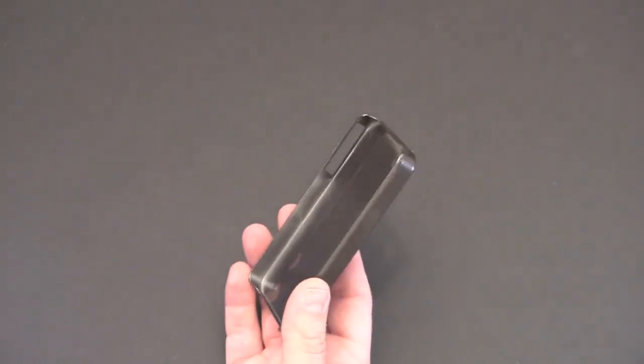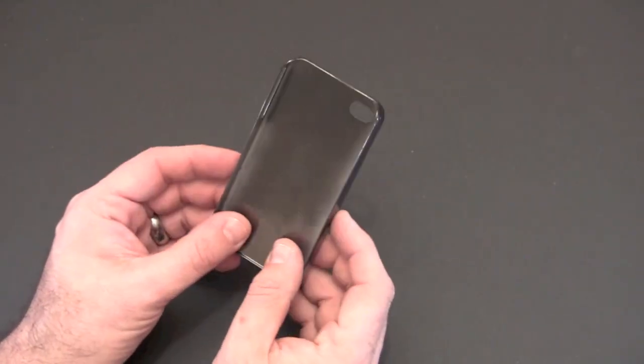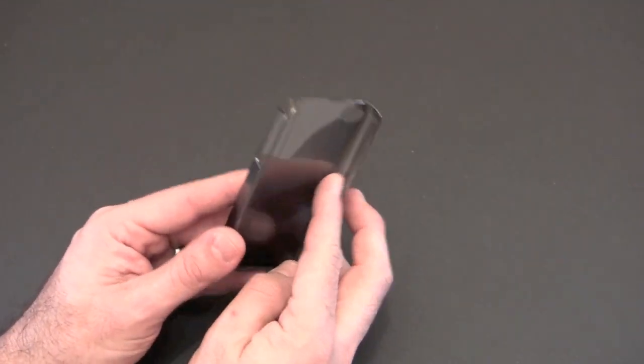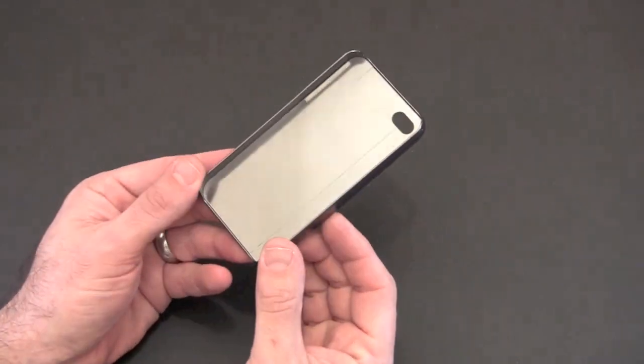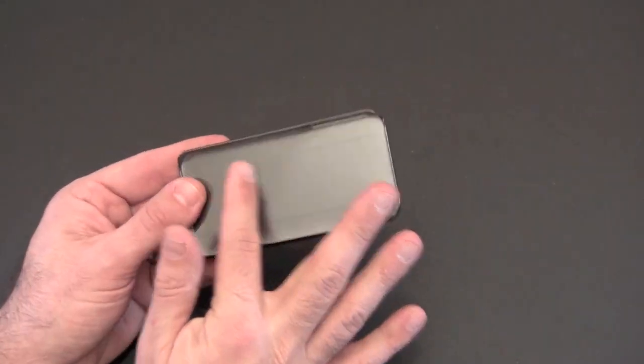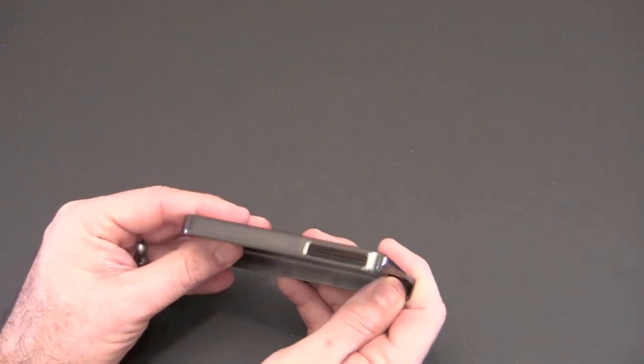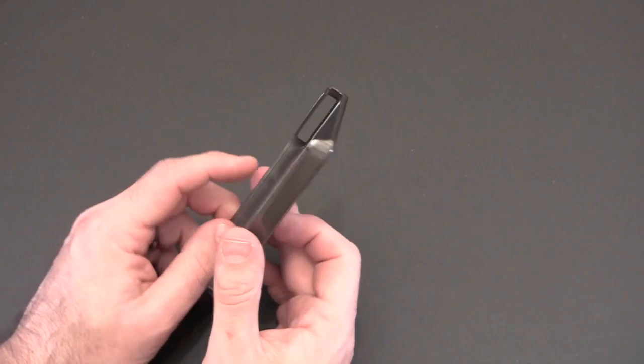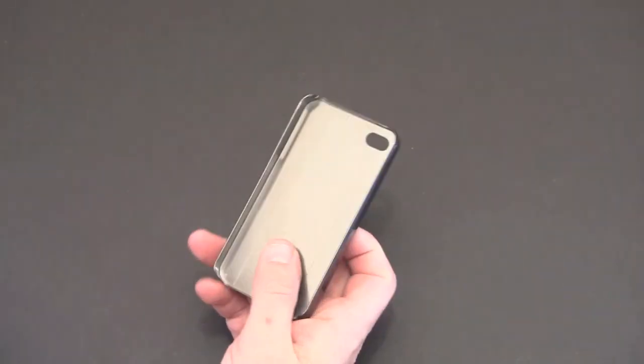If you're not familiar with the Barely There, it's a traditional snap-on back cover style case. Really minimalistic, very form-fitting. It offers a really nice fit when we get it on. The inside before I place it on is super smooth and kind of high gloss. It's not rough at all. There's no flashing. I don't think you need to worry at all about this scratching the back of your phone. It's really high glossy and really smooth.